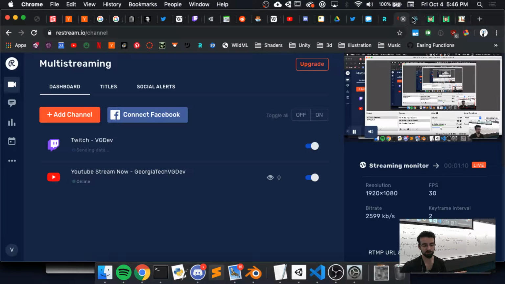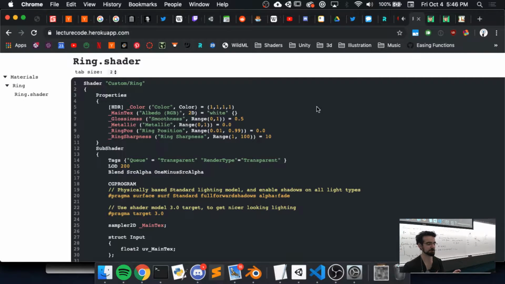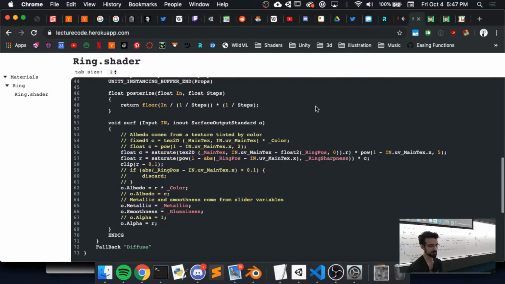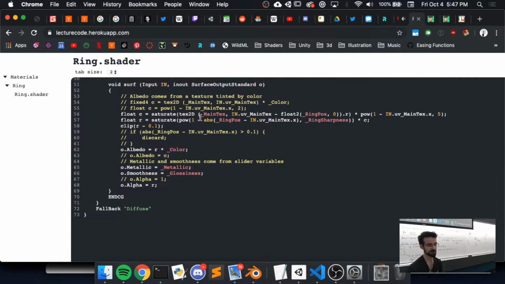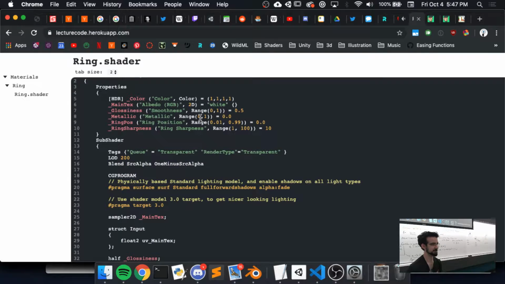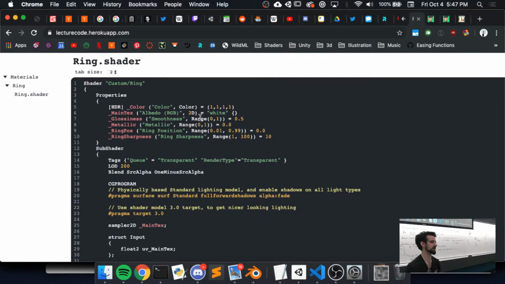Okay, number one, for people here, if you go to lecturecode.herokuapp.com, this is where the code is going to be. So this is a nice app that I made. It copies all of the code that I write and then puts it on the internet. The coloring might not be great because I don't know if I put in shader colorizing. So the point is, if I make a change and you're like, yo, I didn't catch that, don't worry about it. I prefer you not stop. The reason I did this is so people didn't have to stop me midway through actually typing to be like, yo, go back to that other file.